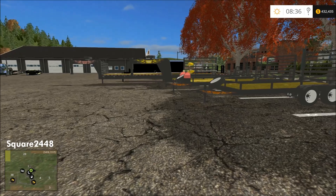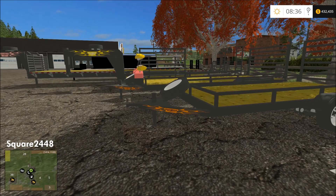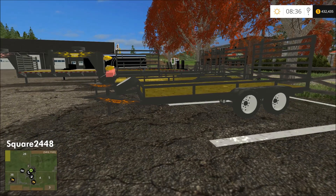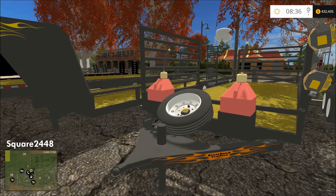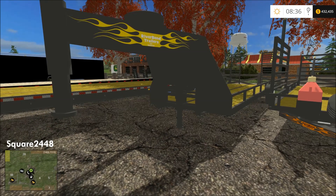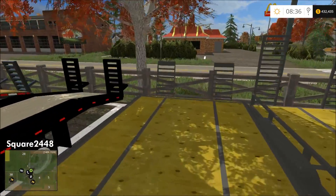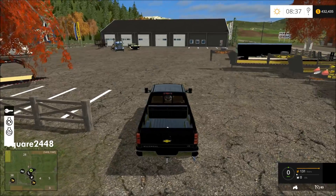First up is the trailer pack made by Mudbone — he made four trailers, two gooseneck and two bumper pull. These are very awesome trailers. The one in front of us is a 16-foot by 8-foot wide trailer, great for using mowers. This one has weed eaters and awesome detail, with a side gate so you can put a mower in without unloading all the others. This is a 20-foot gooseneck trailer I used in a few videos, and there's also the Riverbend trailer at 28 foot and a 40-foot trailer with a small gate.